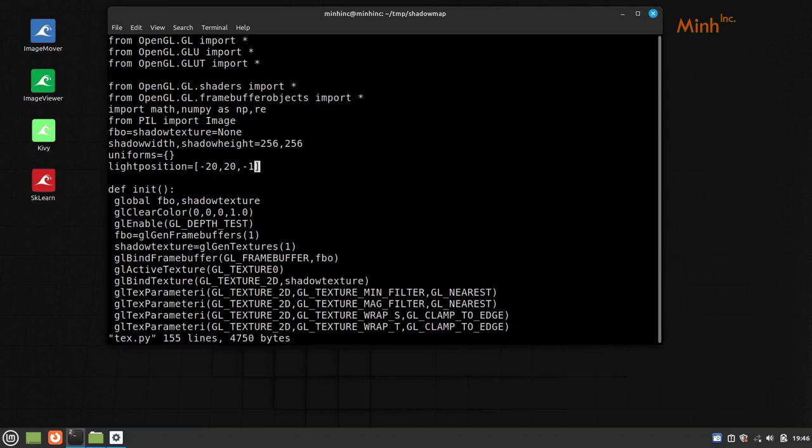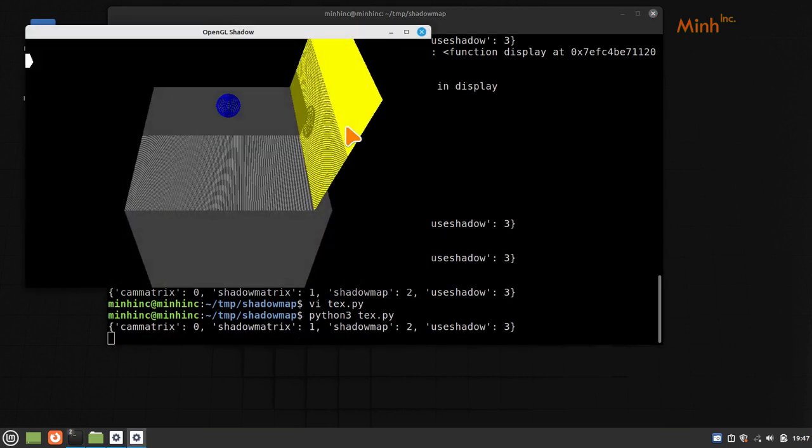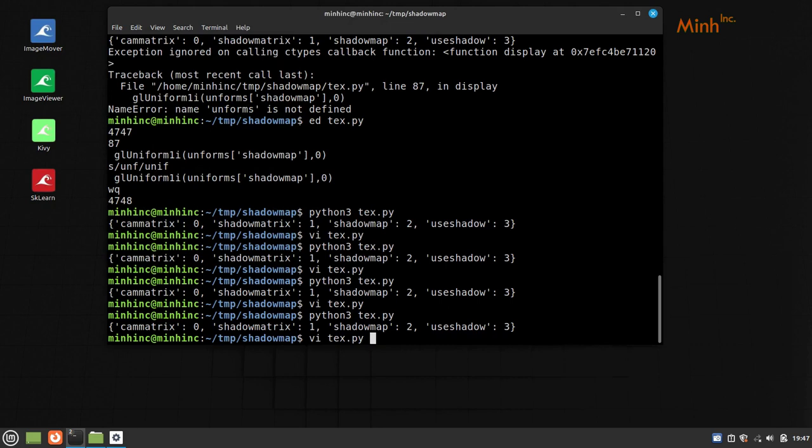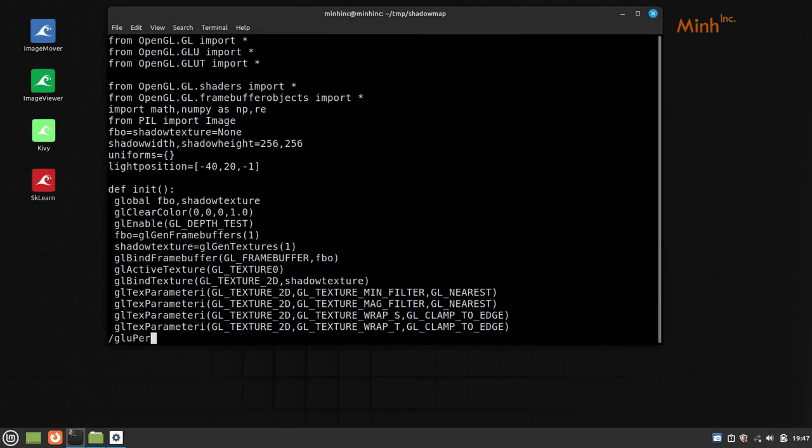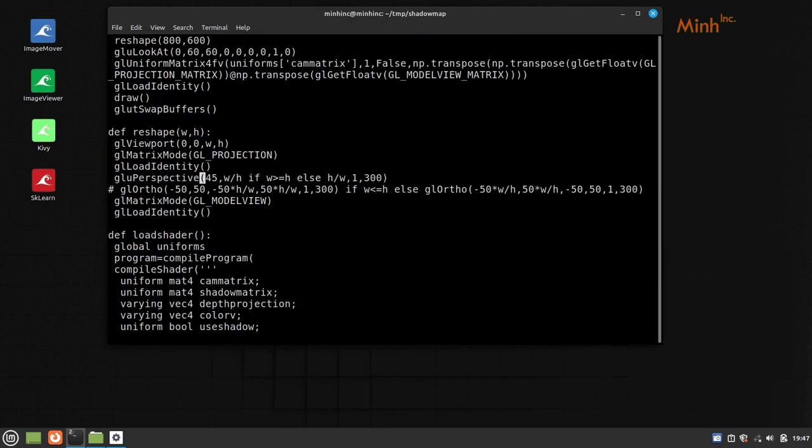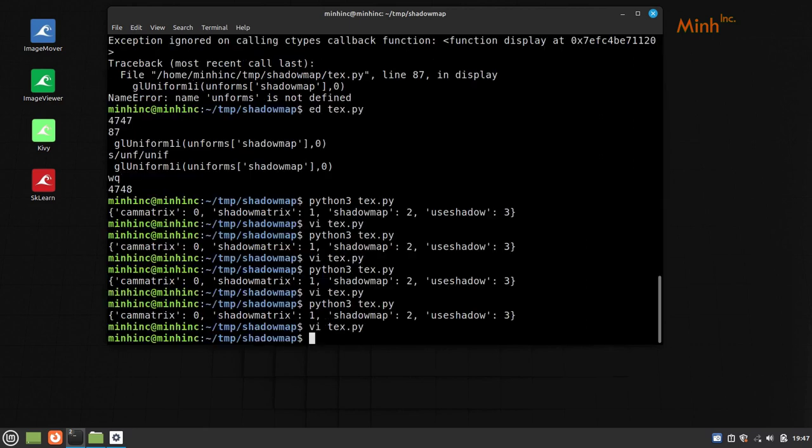Probably I'll make it even less. I'll make it more. Let's see. Wow. So light is falling, but we can see this is, so we'll make the angle more. We'll see gluPerspective. It is 45. So what we are trying, we'll make it 60 so that it will be broader.